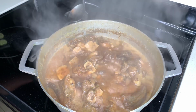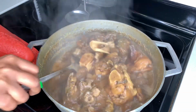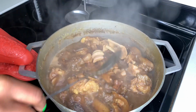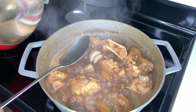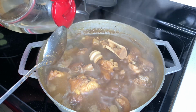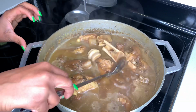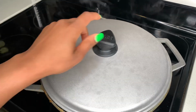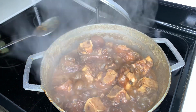So we're like 30 minutes in. Sit on high heat. The meat is still somewhat hard. I'm gonna go ahead and add more water, bring it back up. All right, so we've almost been cooking this meat for about 2 hours.